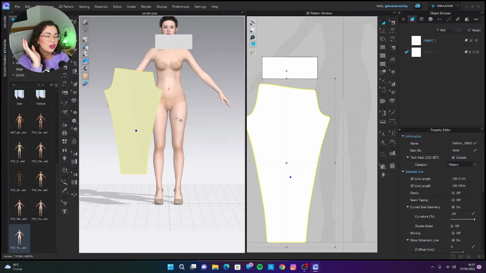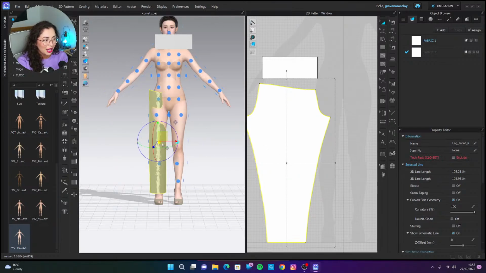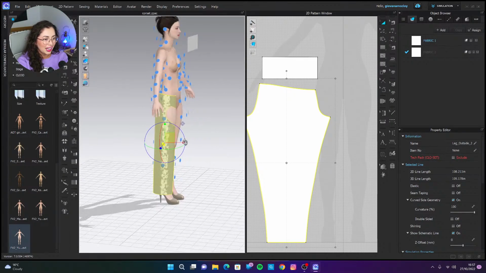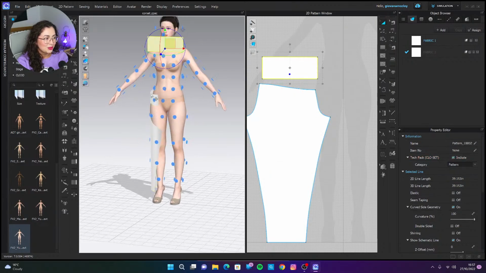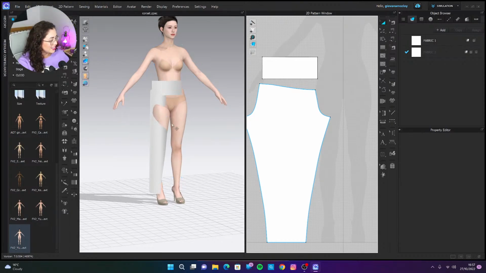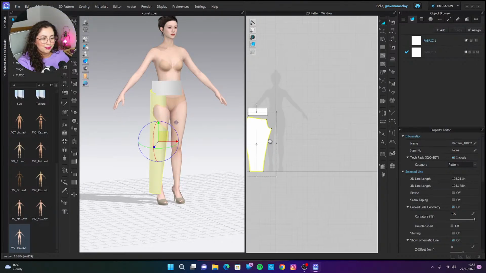Like, let's say you got the legging done, just save it as a garment so you don't have to do it again. You can just come in here and it's already gonna be done. Okay. So yeah, I'm just gonna finish this legging with you guys, and gonna save it.